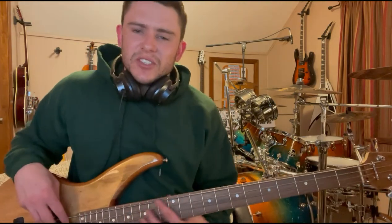So I apologize for my playing there, but my finger just kept kind of getting stuck on the string. So this is by far my least favorite so far, really because of how it feels when I'm playing on the fretboard. Again, I like the sound, I just don't like how I feel like I can't really get up and down the fretboard with these strings.